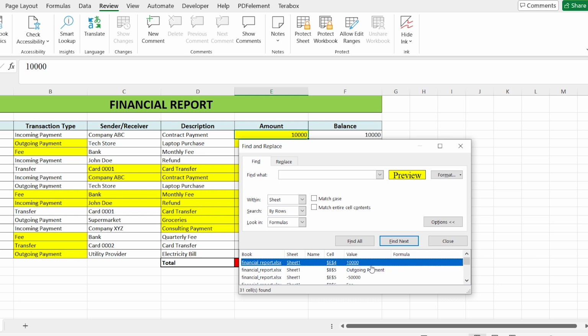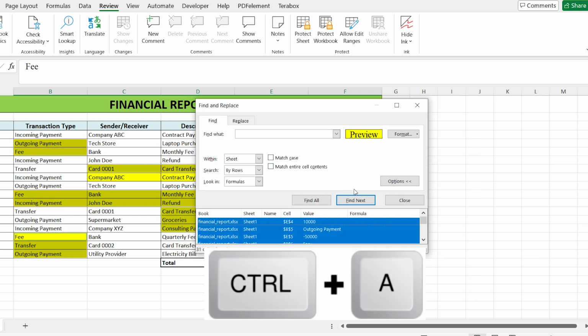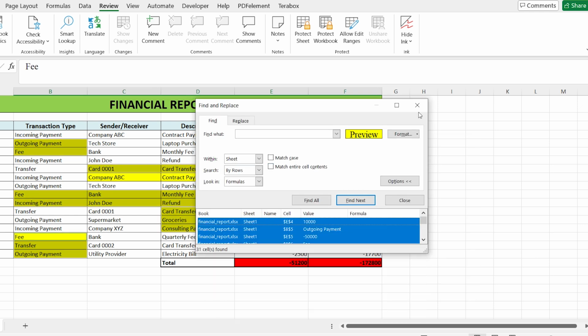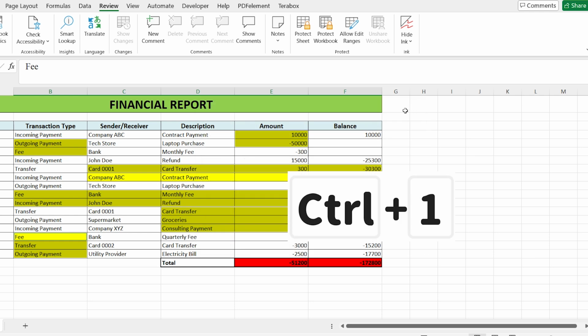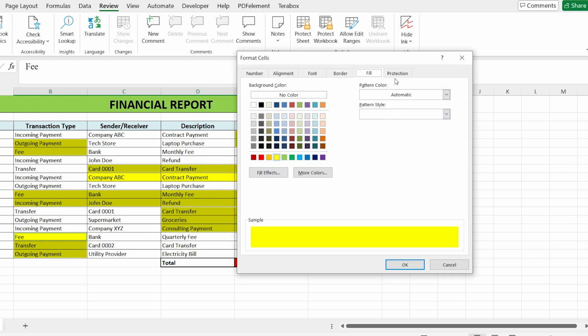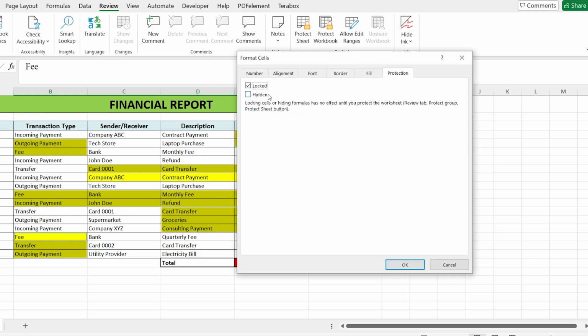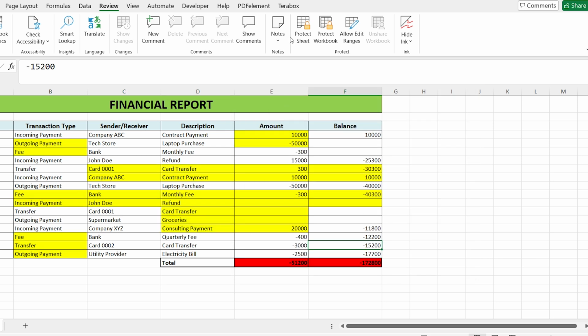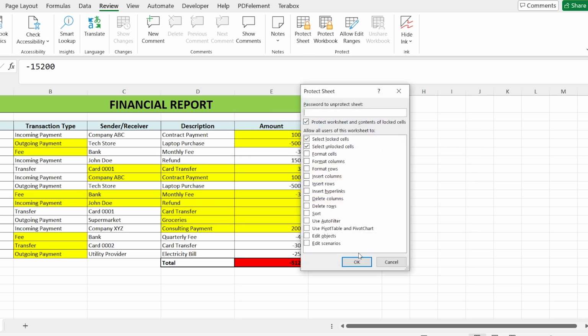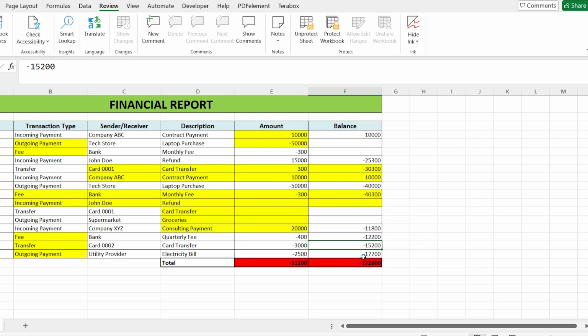To select them, press Ctrl+A. With everything selected, I will open Format Cells, and again ensure that the Locked check mark is removed. Once I protect the sheet again, all yellow cells remain editable, while the rest are protected.